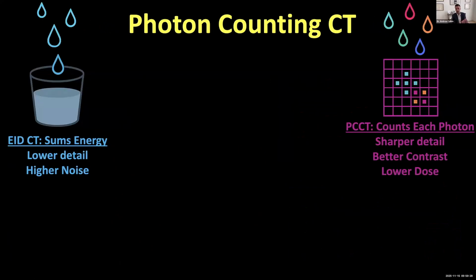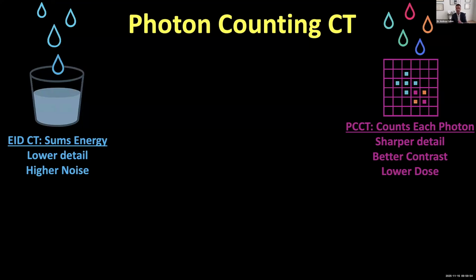I like to think of the technology for this in just very simple terms. I'm not a physicist. I like things that are very simple. I like to think of an energy integrating detector CT as walking outside, looking at the ground and seeing that it's wet and seeing a big puddle and saying, "Oh, it must have rained." And the bigger the puddle, the more it rained. It's more wet on the ground. Whereas otherwise, I could go outside and have somebody hand me a sheet that told me exactly how many raindrops came down on the street just before I walked outside of it.